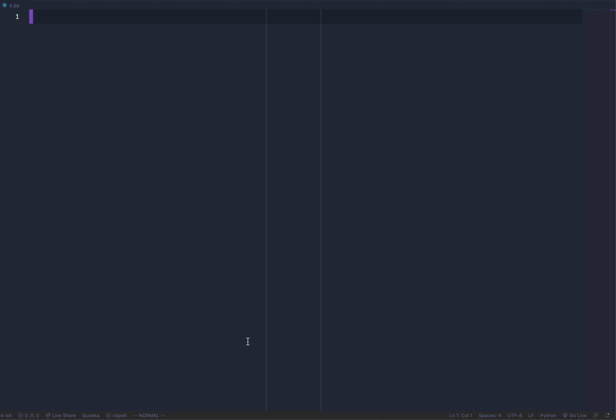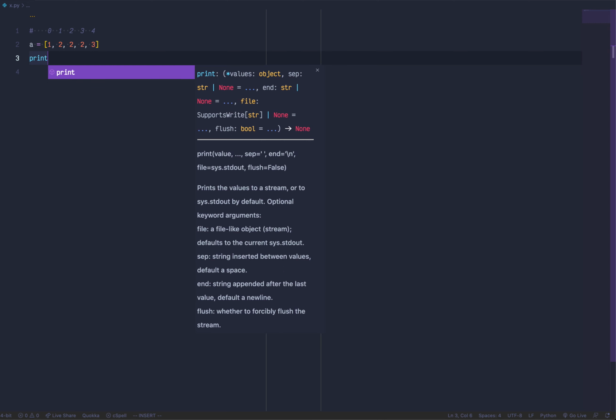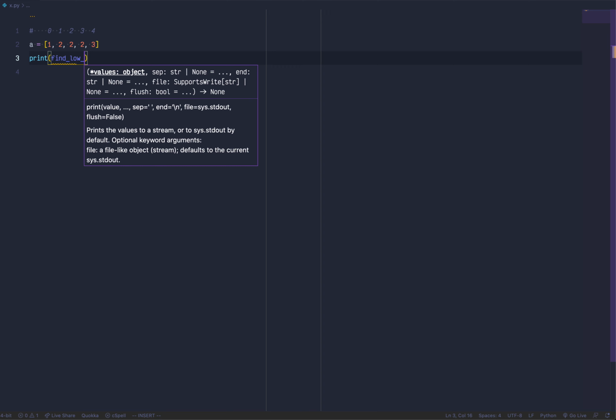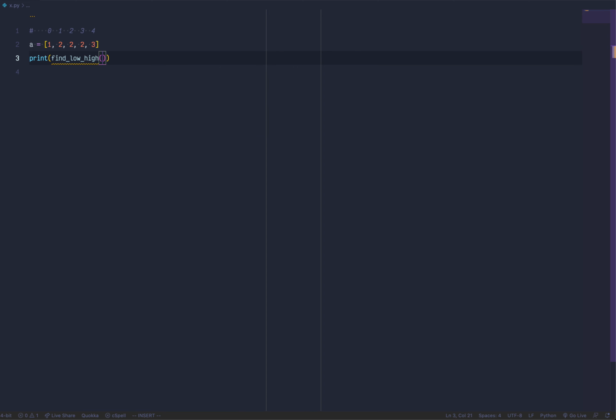Cool, so let's do this. We can have an array of 1, 2, 2, 2, 2, 3. Let's also display our indices, like so. We'll have this function find low and high, which accepts array and a target.